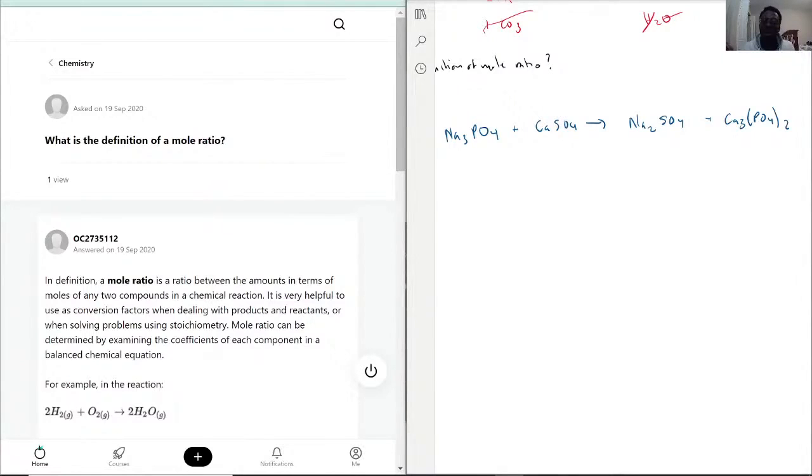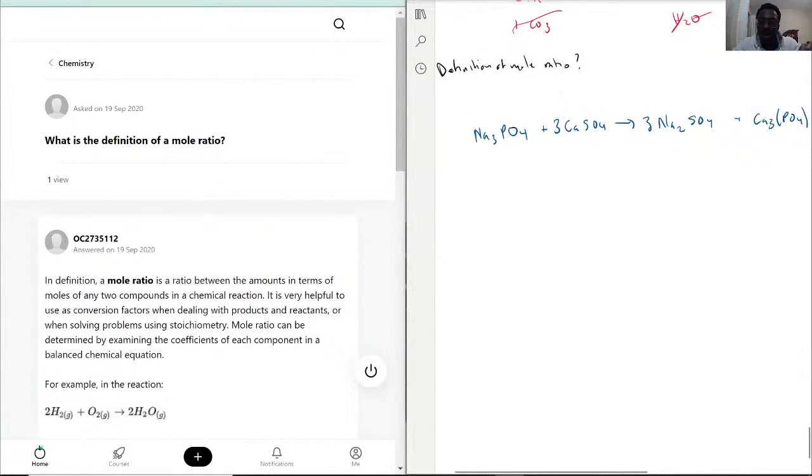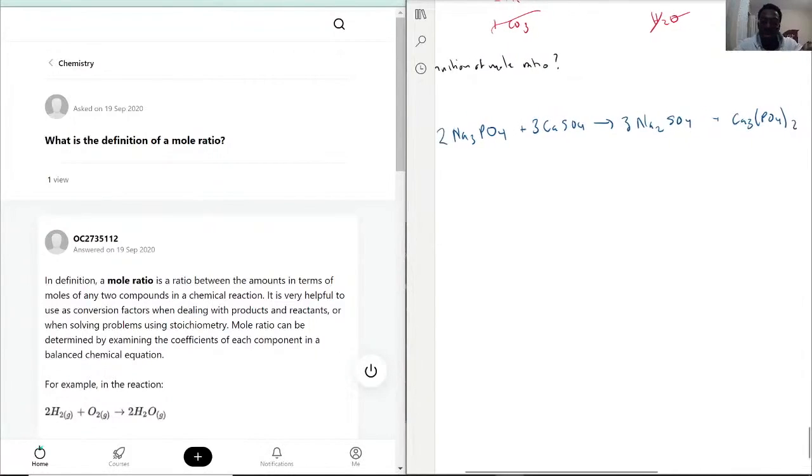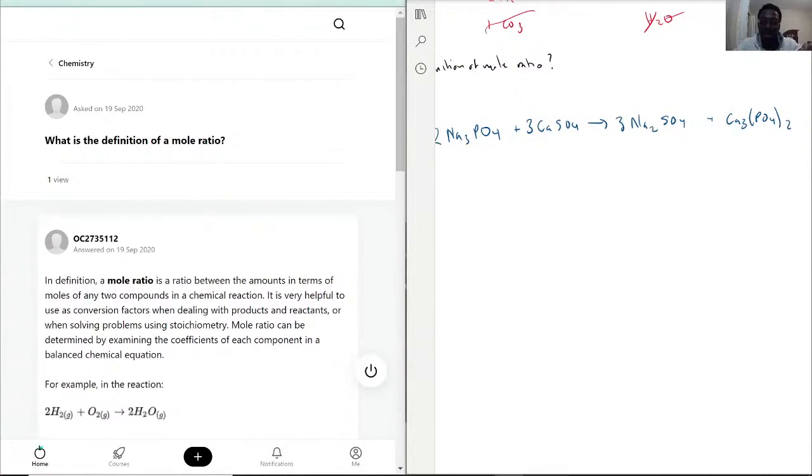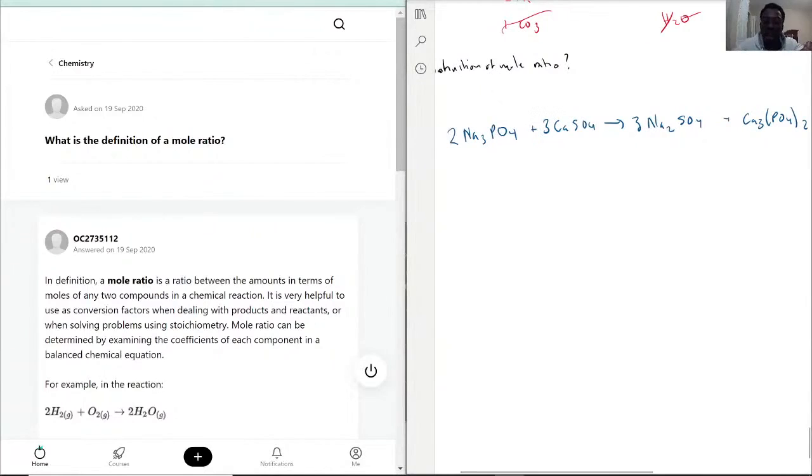Now we want to make sure we balance out the equation. So we have 3 sulfates here because of the 3 calciums there. Because of that, just to make sure I'm doing this correctly, for SO4, we have 1 SO4, we're going to have 3 SO4 there. So 3 Na2SO4. Because there's 2, this perfectly matches how much of the phosphate we already have there. So we should have 6 Na.